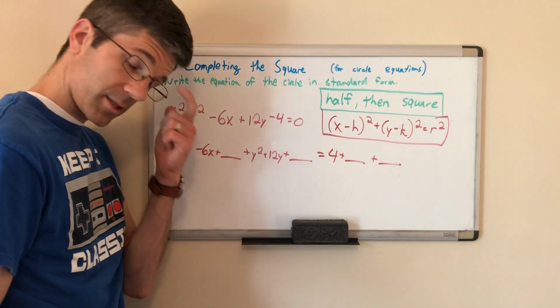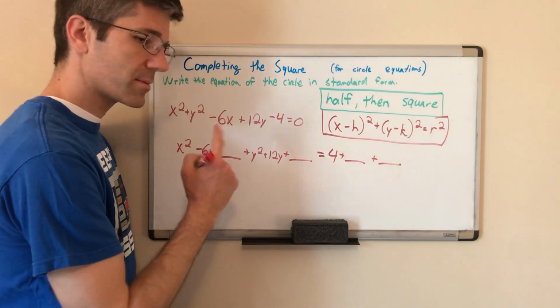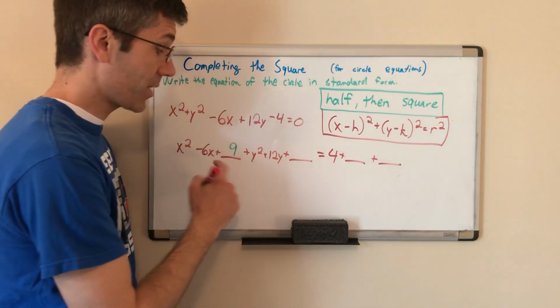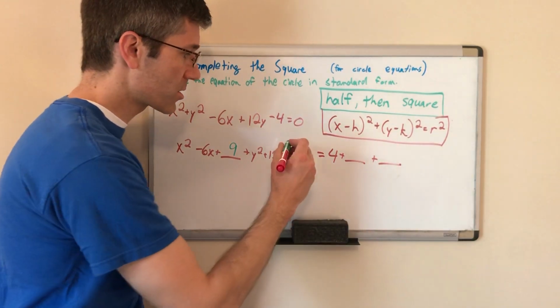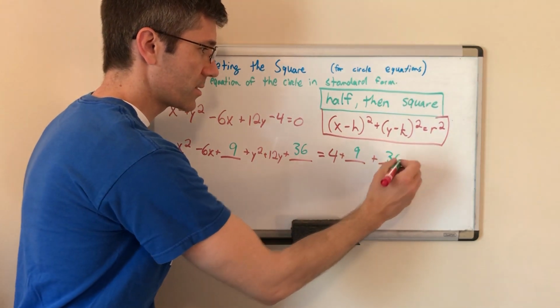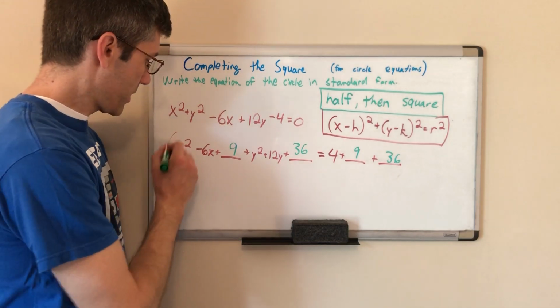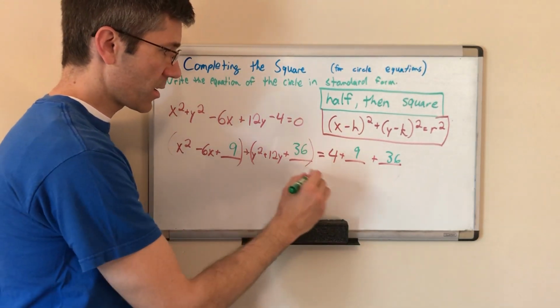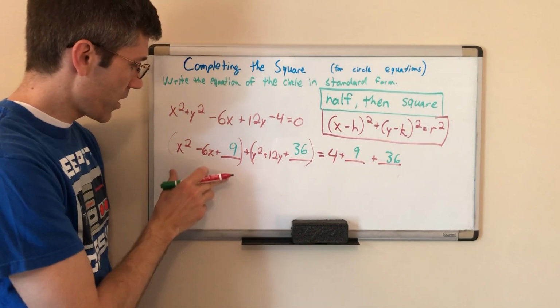All right, let's go fast because we got this. And at this point, it's just a process that we're used to. So half of that is 3. Square it is 9. Half of that is negative 3. When you square it, you still get a positive. Half of that is 6. Square it, 36. So 9, 36. I'm going to go from right to left this time. These go together, and that, of course, all adds together. They're like terms, just plain old numbers with no variables.